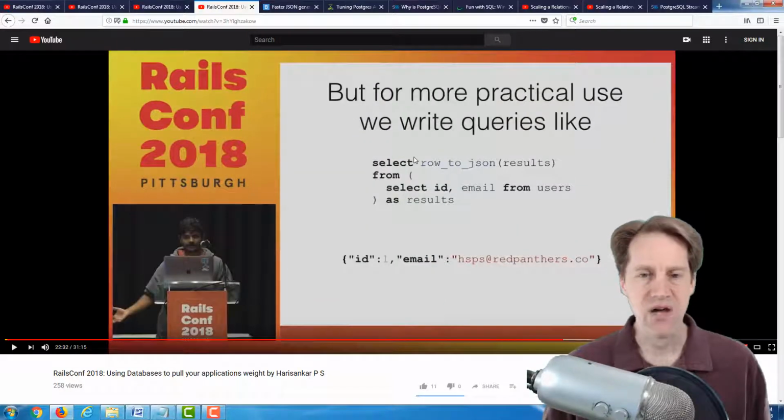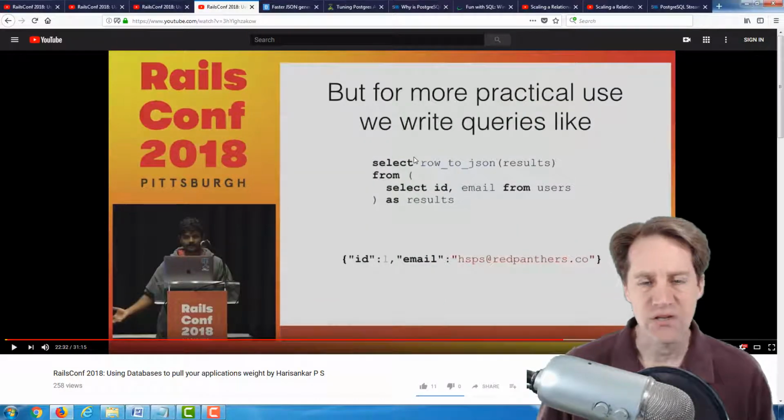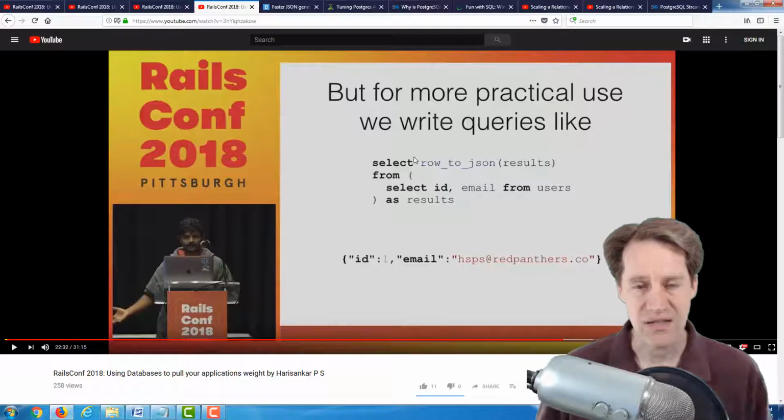And the last area he covers is choosing to have his database, on occasion, generate the JSON that he delivers to end users, as opposed to pulling from the database and generating the JSON within Ruby. And he saw some very significant performance gains by using the database to generate the JSON using functions such as row_to_json. So these were some major points of the presentation, but I definitely suggest you check out this video.